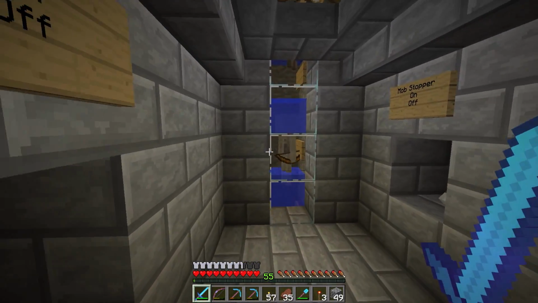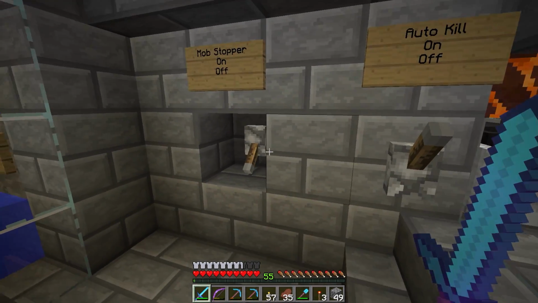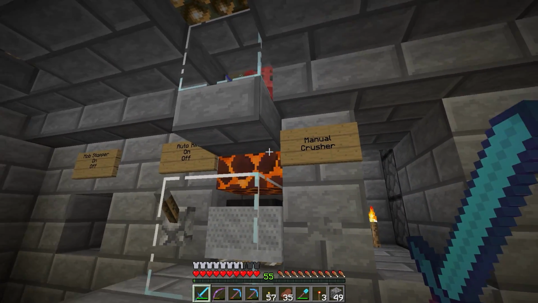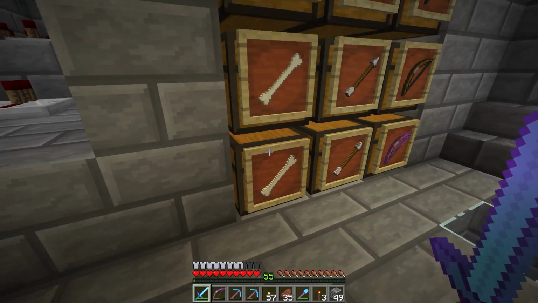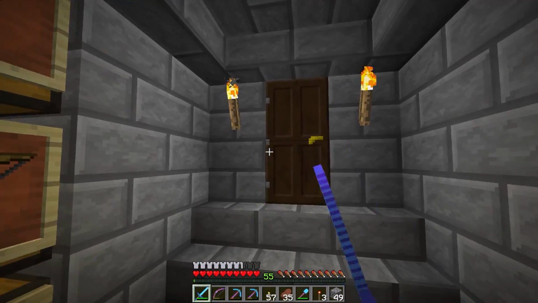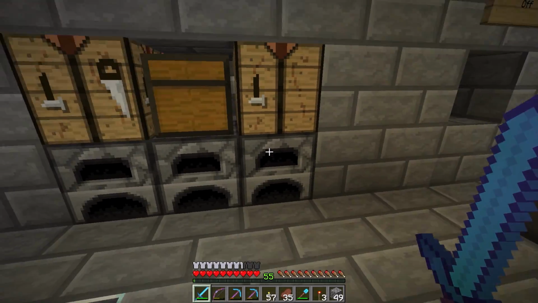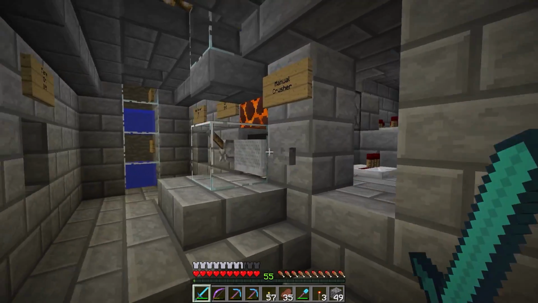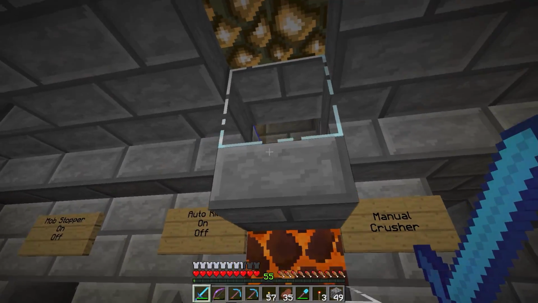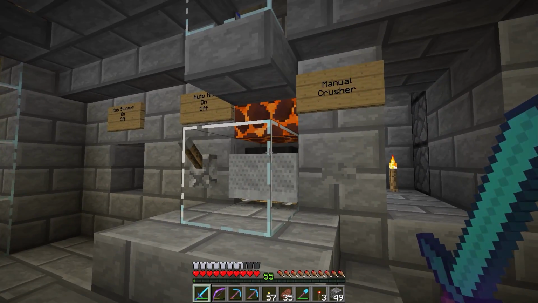Alright, people. After a lot of work, I've got a system that works. So we've got... Let's turn our mob stopper on here. We've got the auto kill. So I can just AFK and get all the bones for the bone blocks, which is kind of the main purpose here. Oh, I've put a door in just to keep it nice and pretty. I've got myself a little workstation, double chest, which is great. I put the mob stopper in because I had totally forgotten about that. And this had to all come up a level because our drop was too low.